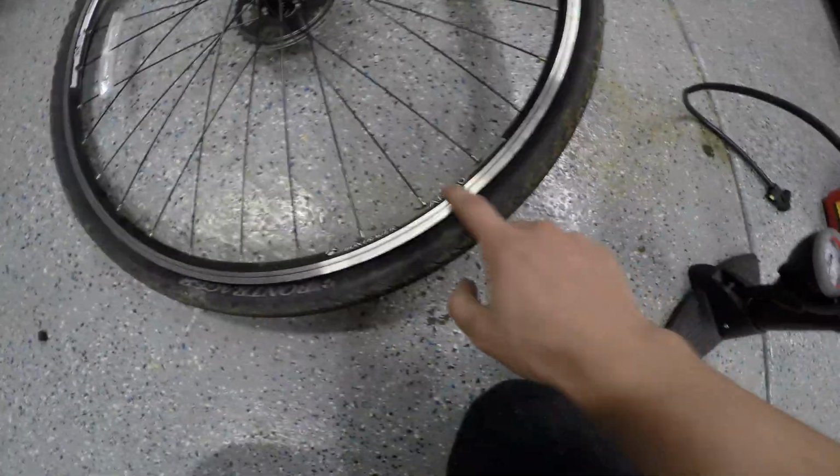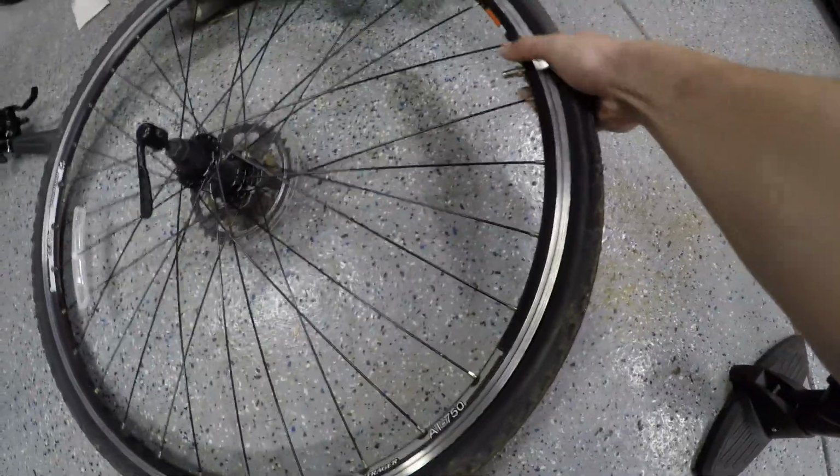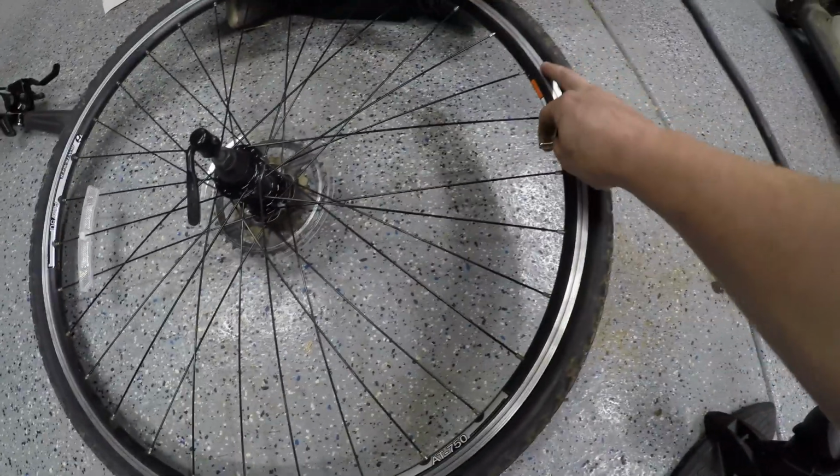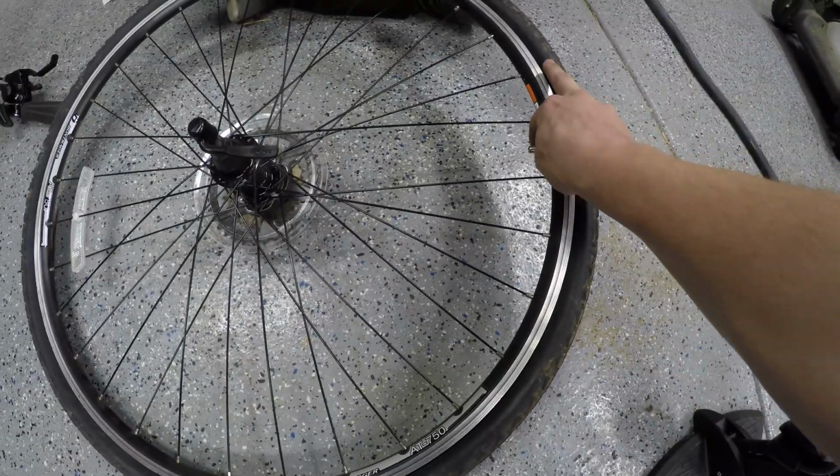And this is very strange, being a, what is this, a 700 by 38 tire, but with a Schrader valve instead of a Presta. Walmart doesn't carry these. I had to go to an actual bike shop, which is fine. Support local businesses and whatnot. A little bit less convenient for those of us with an 8 to 5, but hey, you know.